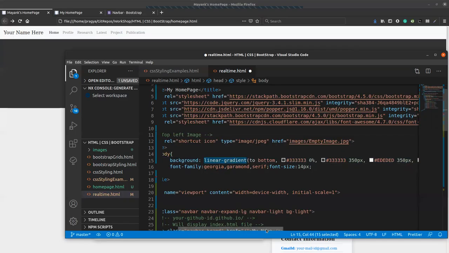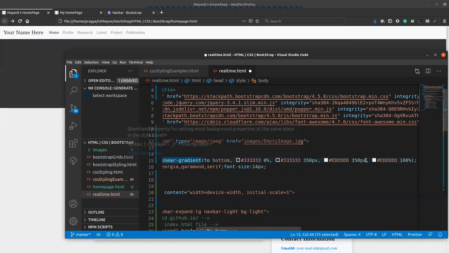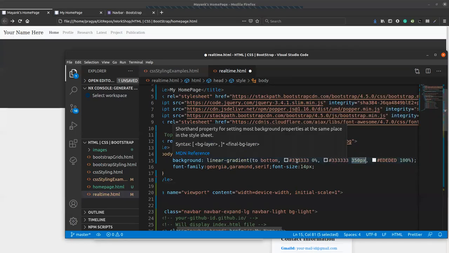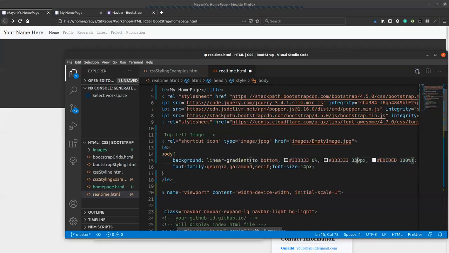Let's say if you don't add this, then let's experiment with what exactly will happen. First of all, from 0% to 350 pixels, the color will be black. After 350 pixels, the color would linearly change from 333 to ed.